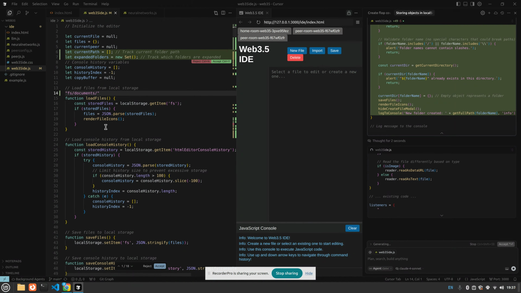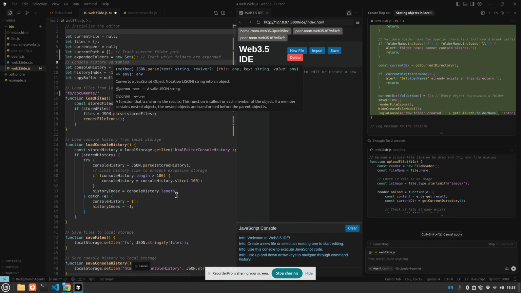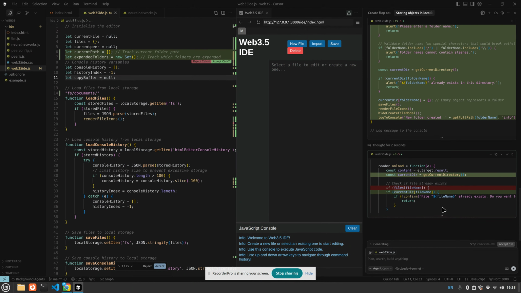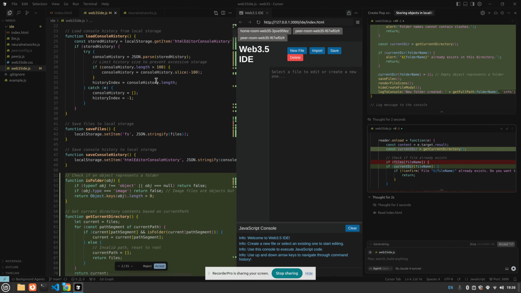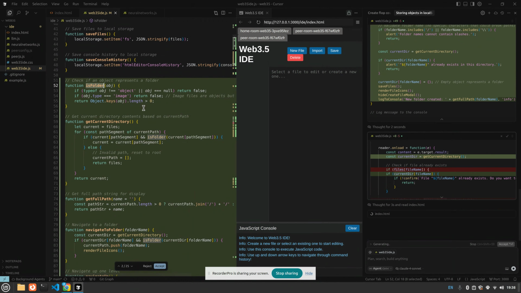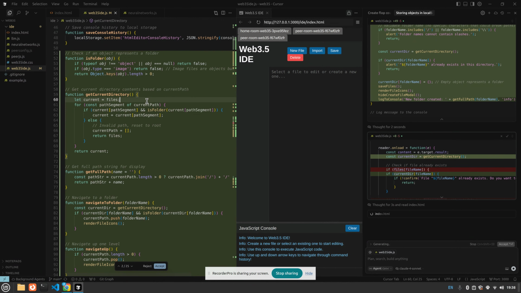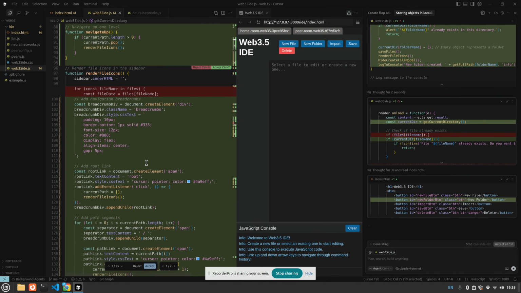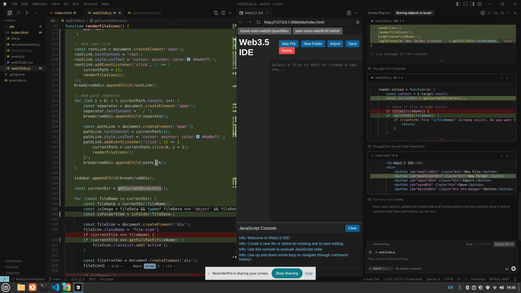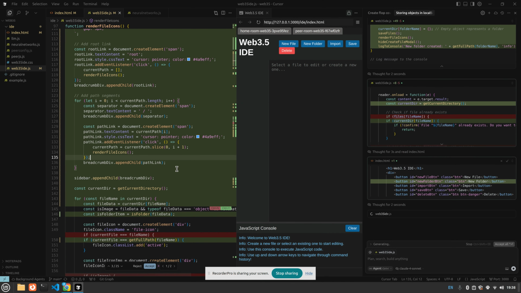I may have impacted the thinking process here. Let's see, we will try it. So this doesn't seem to be that simple a change. Is this a folder? Yes, this is the type. For example, get current directory, and so these are the separators.